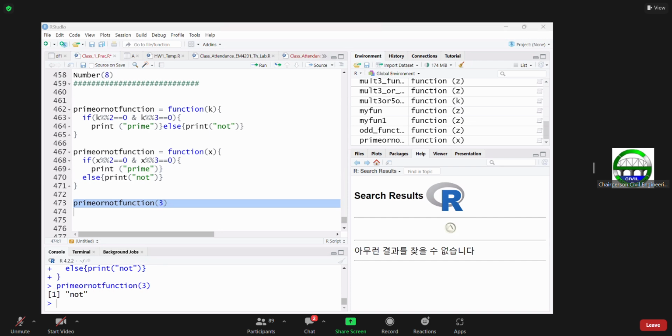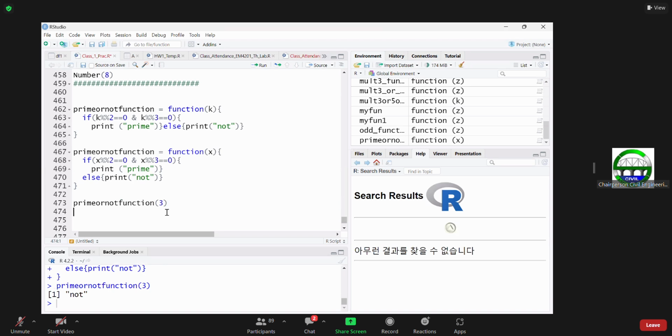Gogo, can you explain this one? Is 3 a prime number or not? Okay, let's talk about this one. Three is a prime number, of course, but as per his code, 3 is not a prime number. It says not. So let's talk about this in our next class.